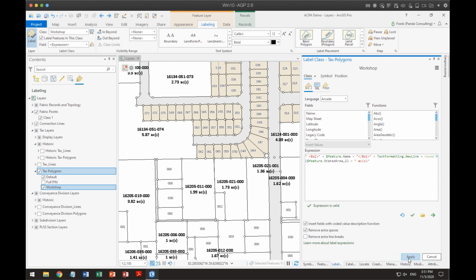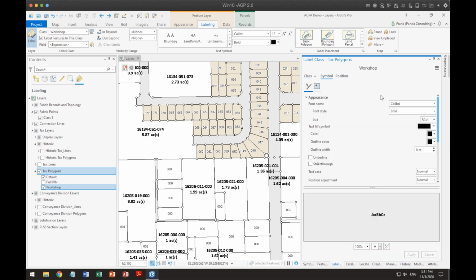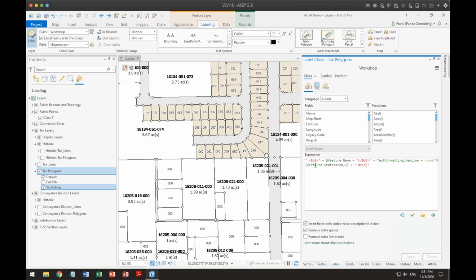And now I want the rest of it to be regular. So let's go back here and make this regular. And it uses the bold variation of my font because of using the formatting tags, but everything else is still regular on here.